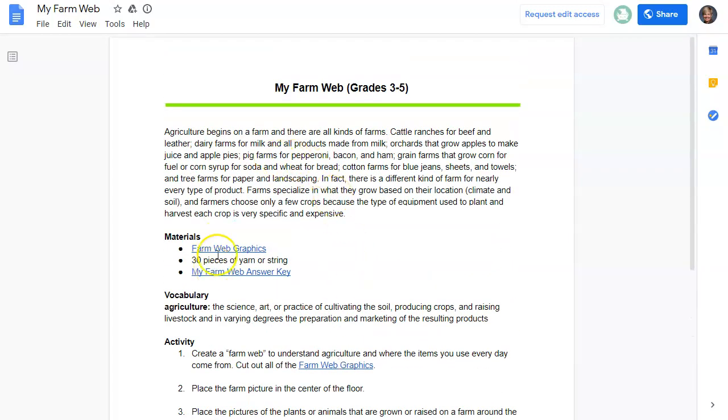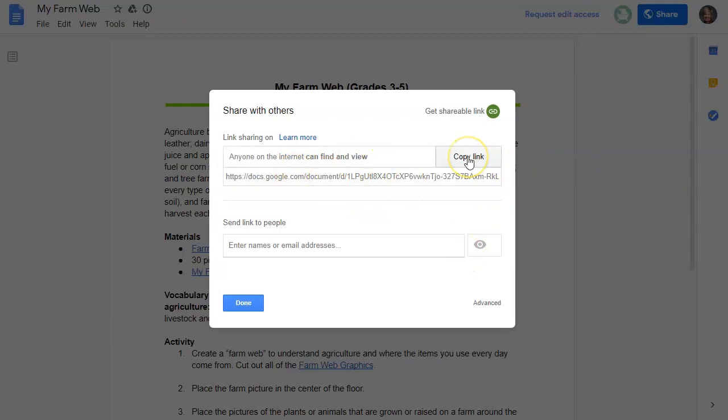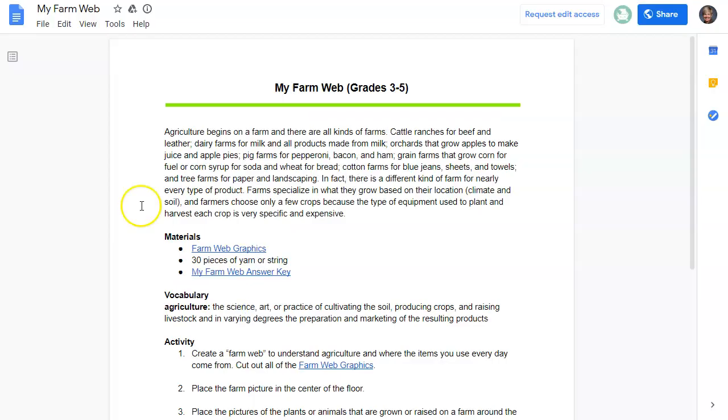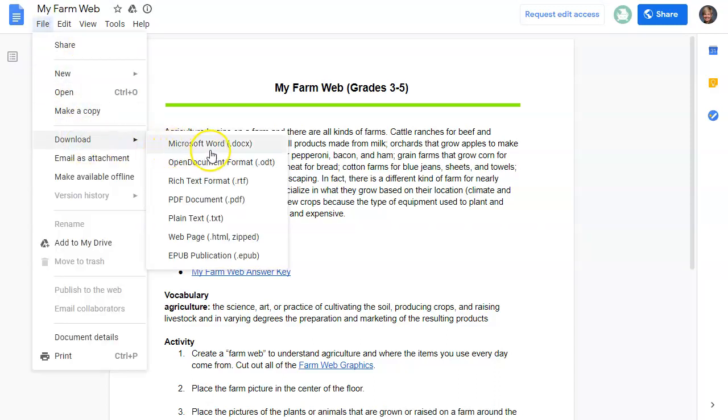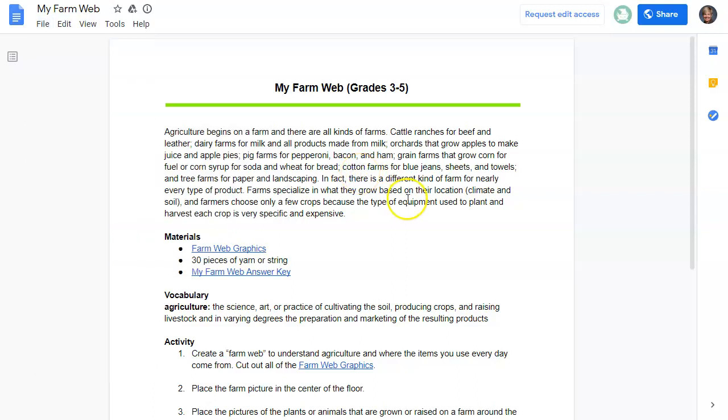This is a Google Doc that provides for students an activity to proceed through, and then you will put your own accountability measures on there. So you can share this publicly. You can grab a copy and a link and share it with your friends. But if you want to use it for your own use within your learning management system, or you want to send it as a PDF file, an email, or share it out in some other way that you have with your own district resources, simply download it here, save it to wherever it goes on your drive, either in your drive or on your local computer, and then upload it to the location later.